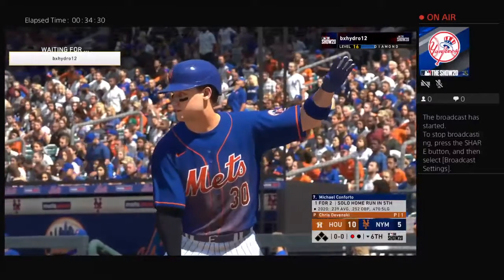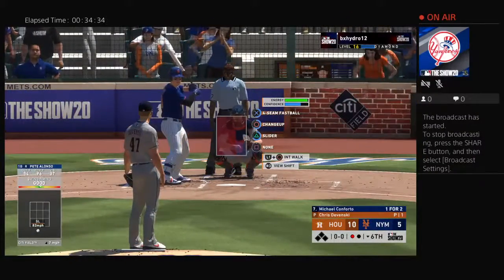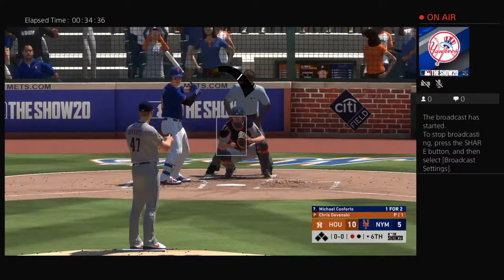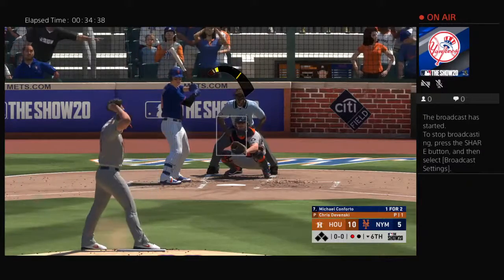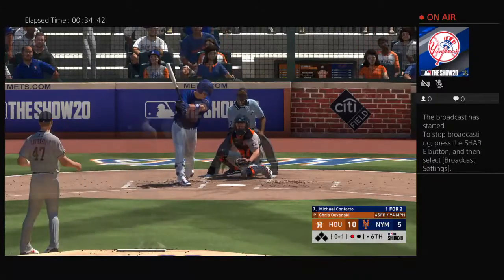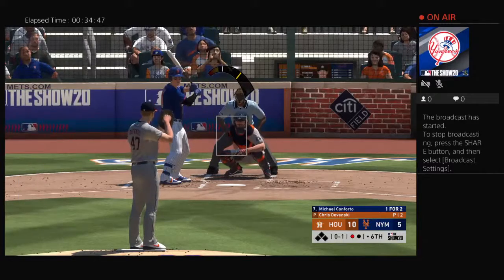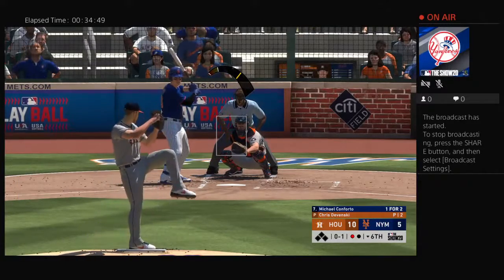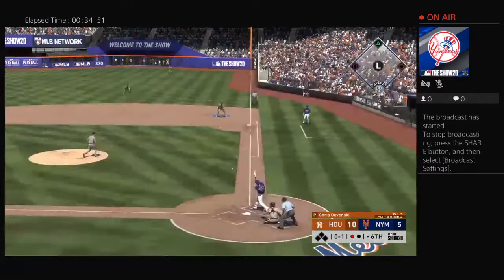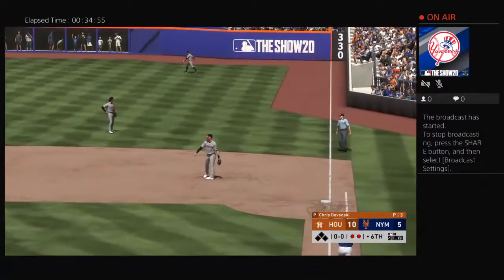One away now for the Mets in the 6th. And up next, the left-handed hitting Michael Conforto. Yeah, in his last at-bat, he hit a changeup out for a home run. So it'll be interesting this AB to see if they give him a steady diet of fastballs. Swing and a miss that time. It's 0-1. Well, he kind of tipped his hand right there. His approach is obviously sitting on the off speed because he was so late on that first pitch heater. But good hands over there at first, and that becomes out number 2.